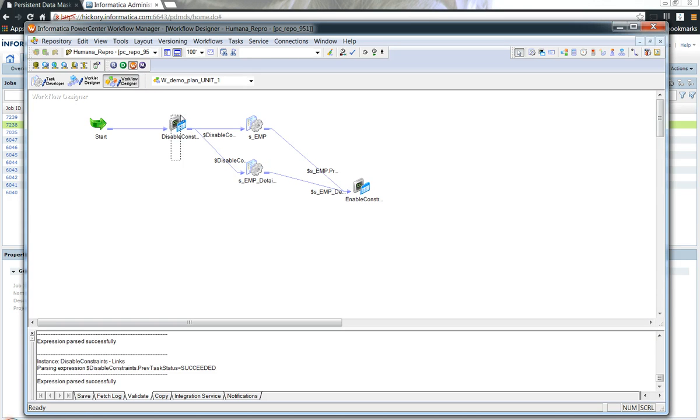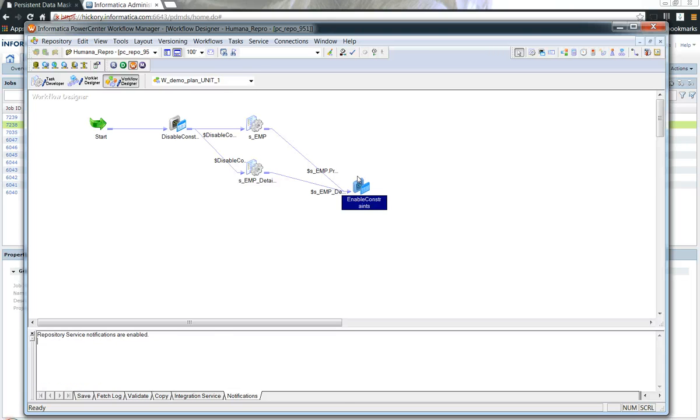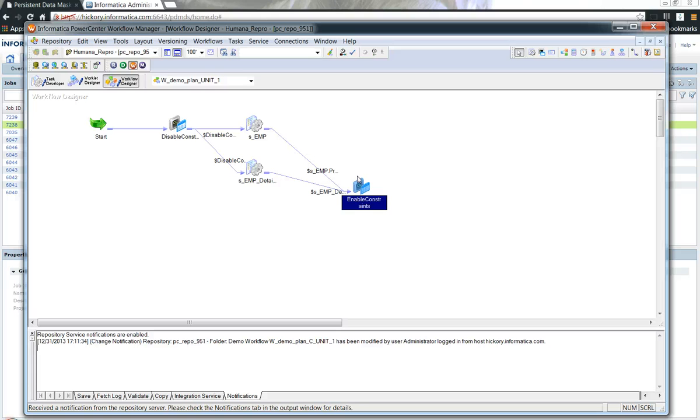And also the disable constraints will disable the constraints between them and then load the data, and the enable constraints will automatically load the constraints. So this way you can increase the performance and have the multi-threaded feature of Power Center leveraged within your organization. You don't have to wait for the data to be loaded one by one. So this feature will help you to create multiple parallel sessions, and these multiple parallel sessions can in turn be used to increase the data load performance.